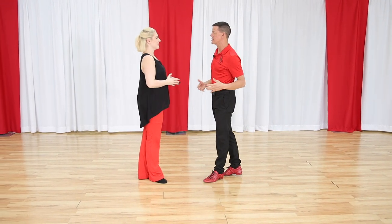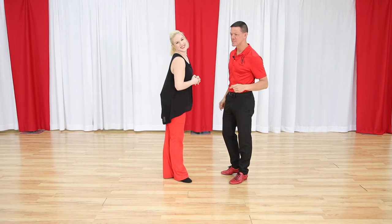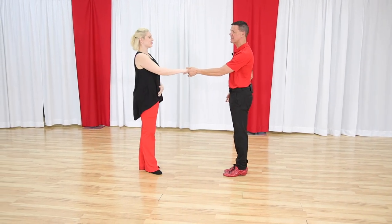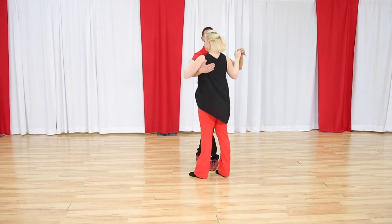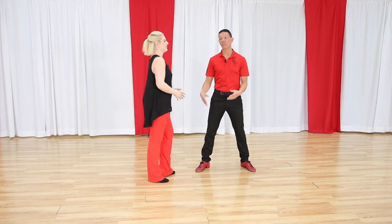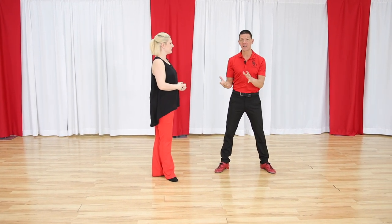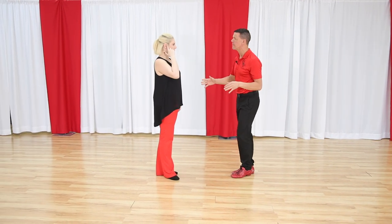The first thing we need to talk about is turning a follower into a dip — Miss Megan, your favorite subject — and a side of connection. So if we're dancing a basic inside turn, this would be the most basic version: two, three, and four to set up for a dip. The first thing I have to do is make sure my partner is not wobbling and that I can manage the connection. Let's talk basic footwork turns for you to set this up. Followers, your footwork is going to go forward, forward — now bring your feet together, step down line, and step back.